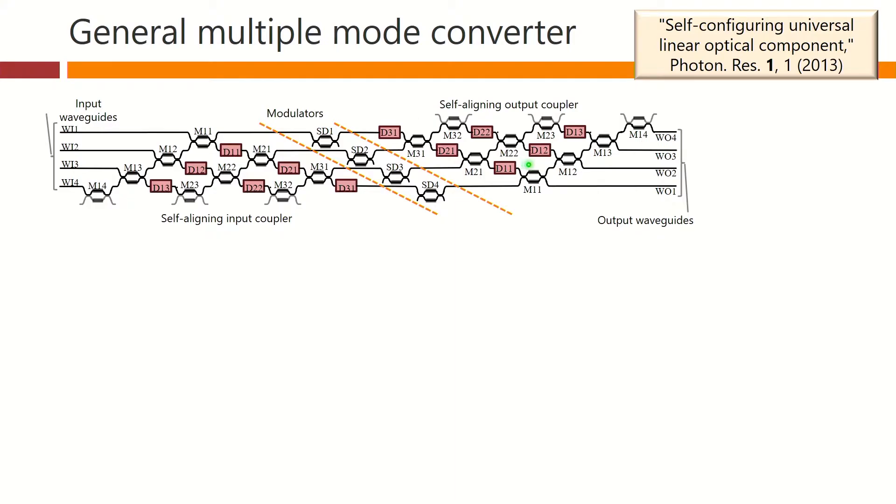What we have over here is the same thing. I've flipped it upside down for compactness, but it's just the same kind of object. We can think of this one as doing the opposite. It takes light in a waveguide here and turns it into a specific vector of outputs here. Light in the second waveguide, it turns into another orthogonal set of vectors here and so on for the third and fourth waveguides.